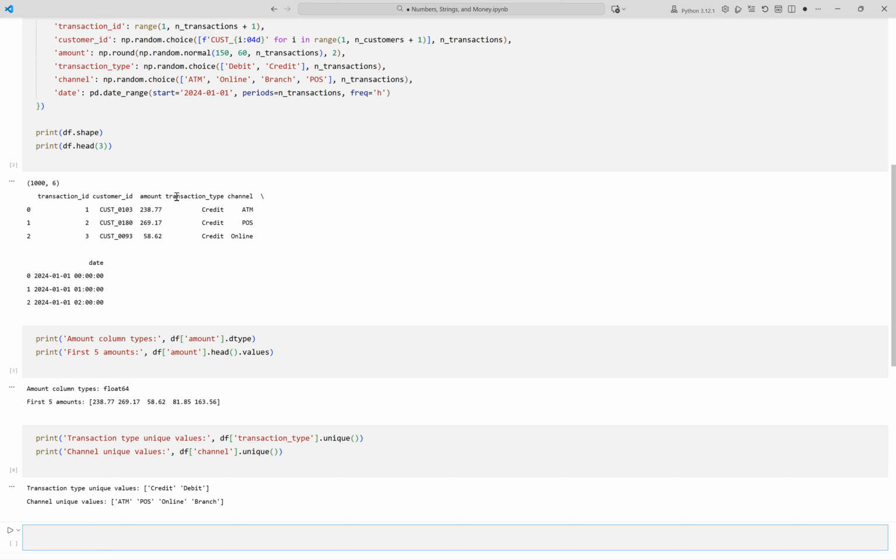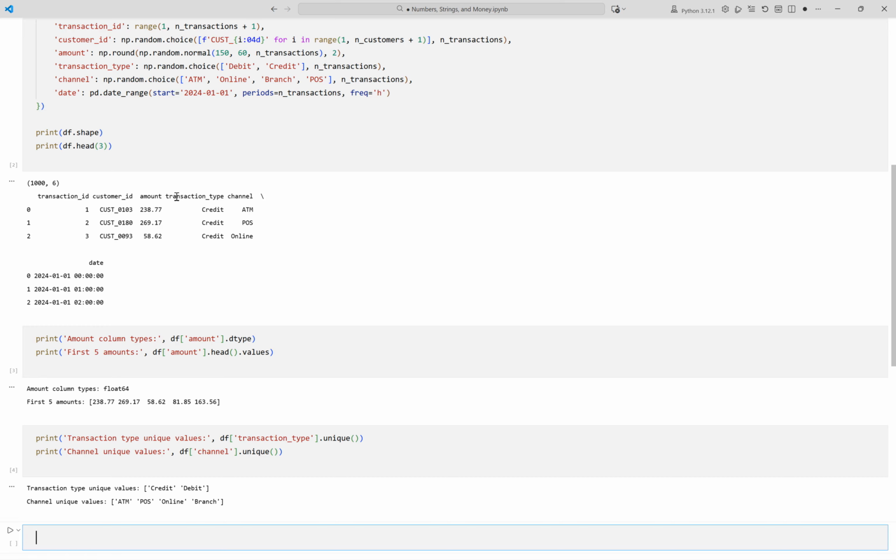This output shows the unique categories in the transaction_type and the channel columns, confirming that transactions are classified as either credit or debit, and that they occur across multiple channels like ATM, POS, online, and branch. Noticing these unique values helps us verify that the data types and contents align with real banking operations, which is crucial for accurate categorization and analysis later. Strings often need to be standardized. Try adding a new transaction type and rerun to see if pandas shows it.